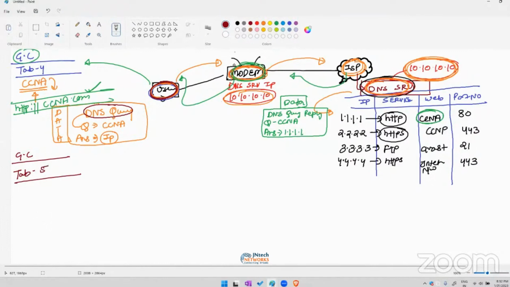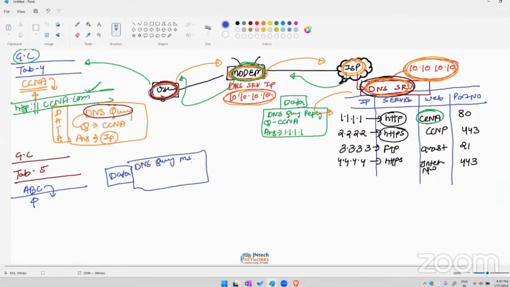And this user says, I want to reach a website, for example Cisco. Or you can say the website name is ABC. Enter. So after entering this website name, the user generates data. Inside the data, the user says, I'm sending which message?